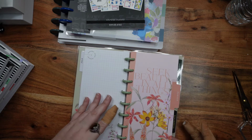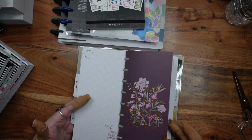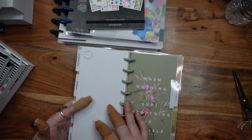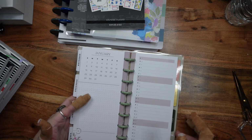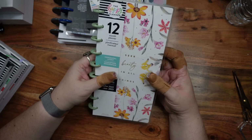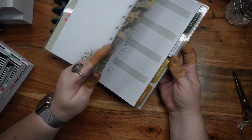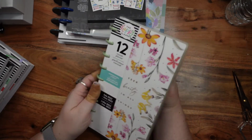So it is currently August. This is cute. I think I have another, yeah, I have another planner like this, or a notebook. I think it's a notebook. So this is, it's 12 months, but it starts in July, so it goes through June. It had a really pretty cover. It had unique small discs. And like I said, everybody's bombarding me on Instagram with these like little real plan with me things. And I was like, well, maybe I could do that. I don't know if I can do it, but we'll give it a go and see what happens.